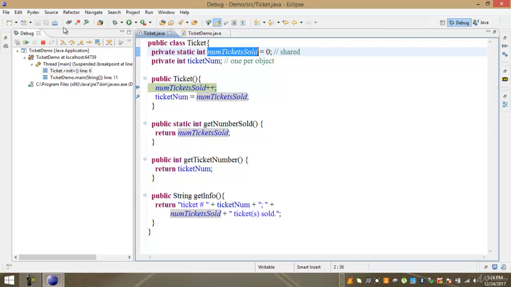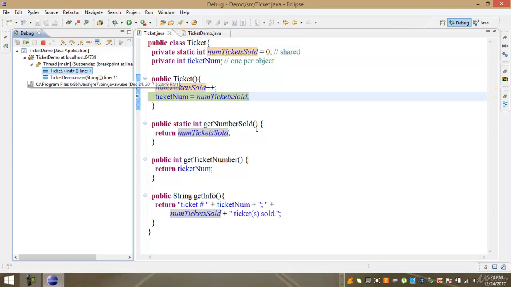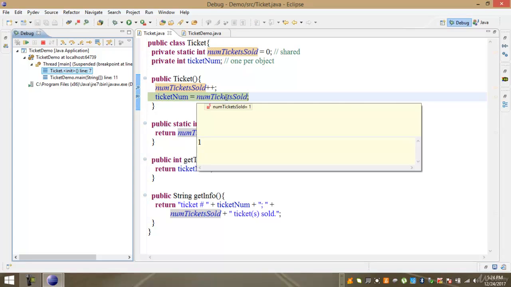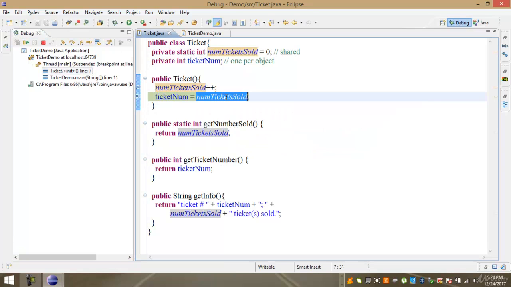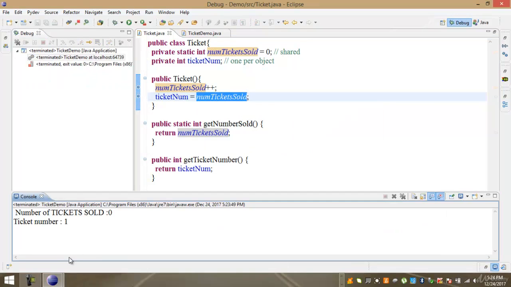So in the next run, if we play again, now it is incremented. Now you can see the value is 1. 1 will be assigned to the ticket now, and it will print 1.